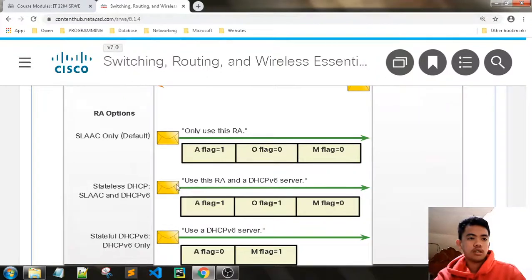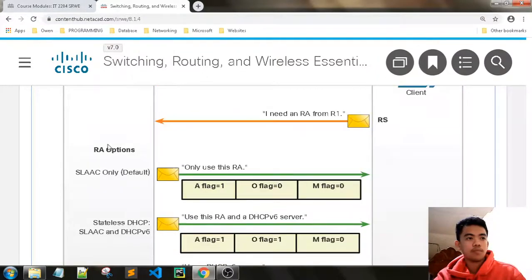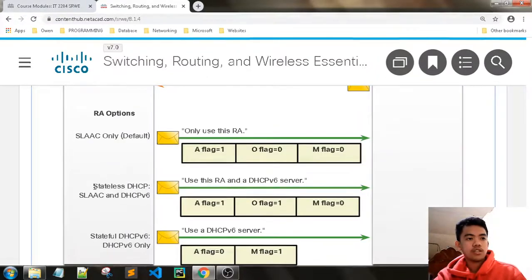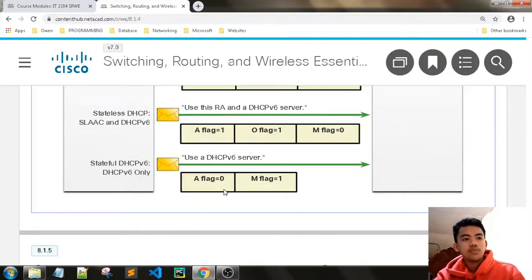So this means that the router is using stateless DHCPv6 to provide IPv6 configuration. Then for the third, the A flag is equal to 0 and the M flag is equal to 1, so the router is using the DHCPv6 server for giving IP configuration to the host.